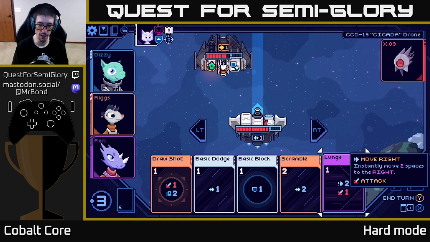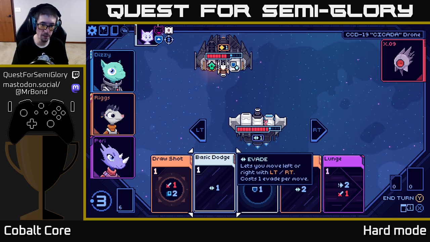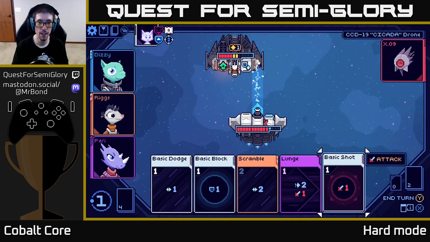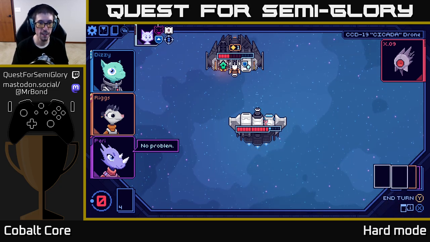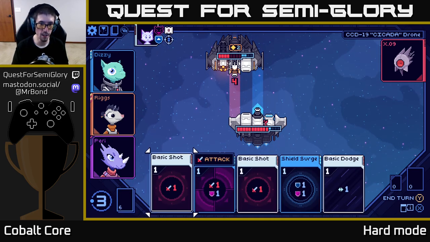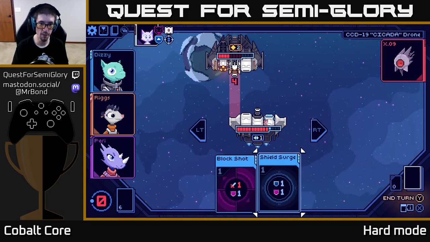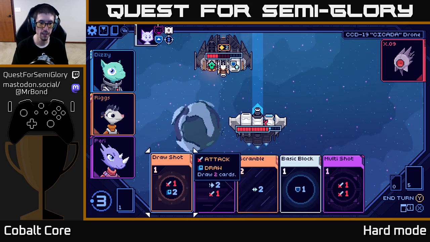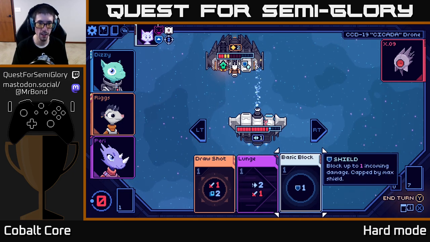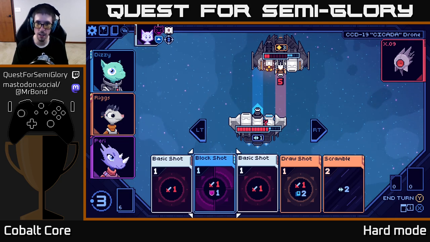I always forget that the lunge card moves to the right, so I should be moving to the left. Oh well, what are you gonna do? Alright, pop. Pop, pop. Pop again. There we go. Alright, seems good. He's going to 4 now. Wow, good for him. Pop. Pop. Out the way. Alright, pop, pop. It's at 5 now, huh? Well, that's fine. We can make this work.